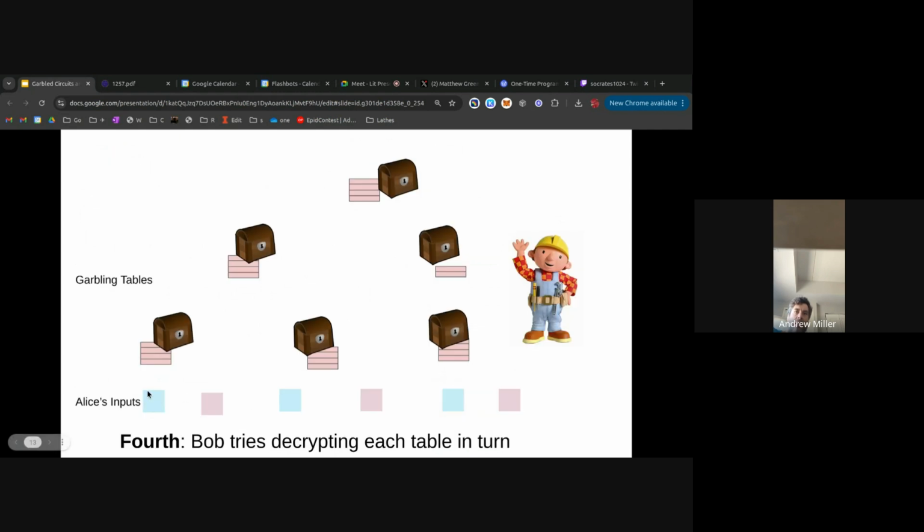So now, this is just kind of the fun payoff. Maybe you see where it's going. Bob has everything he needs to start decrypting each one of the gates. So he has a pair of wire labels, and doesn't know their logic values, for the first input gate.